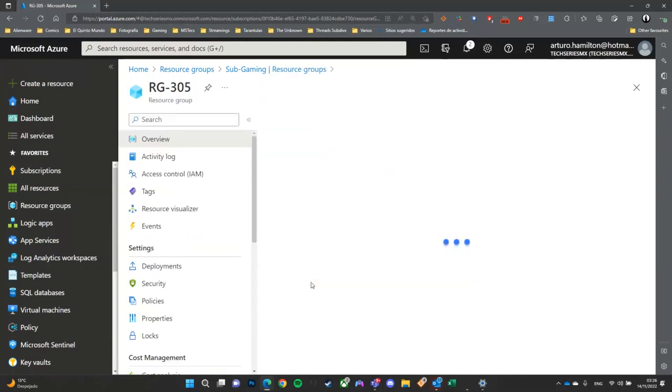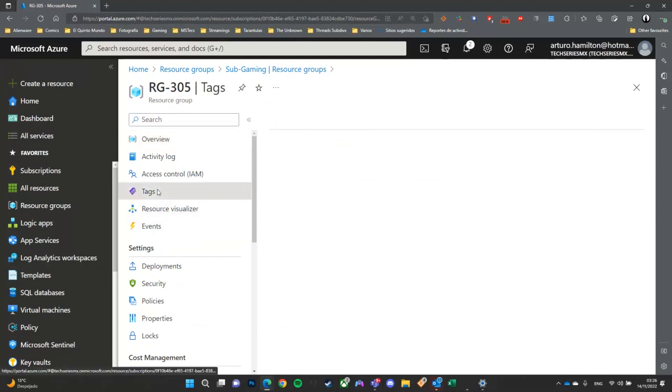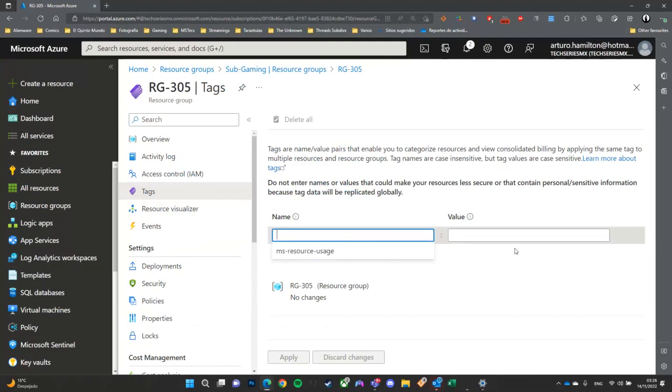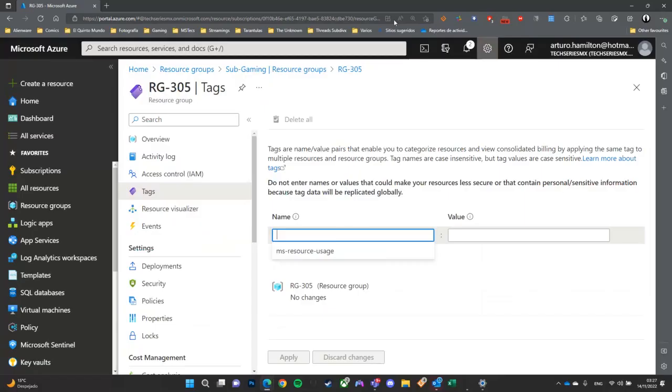If I open my resource group now, we can see here, I have different things. For example, you can see here the tags that I'm using. I don't have any. I can add tags in here, and as you can see, they will be available for the child products. Okay? Once created, you are allowed to work with the tags, but you cannot remove the tag from the global pool. You have to do it with a scripting process. So it's an important thing, okay?